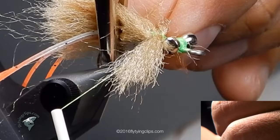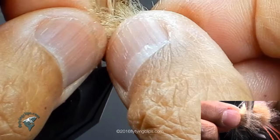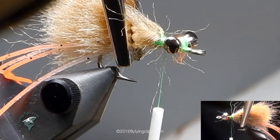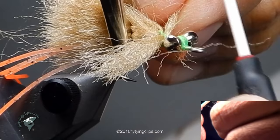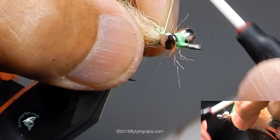I like this EP fiber because when it gets wet it doesn't hold the water, so it doesn't turn into a wet rag when you go back and cast it again. It's somewhat rigid, really nice — it holds its shape pretty good. I'm just laying down a couple more sections of EP fibers. You don't have to be too picky; you just want those EP fibers to be halfway through and on top of the hook. The more important thing is to snug it up to the previous bunch — that's the bigger deal.